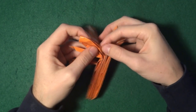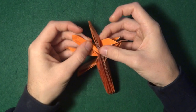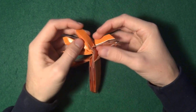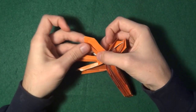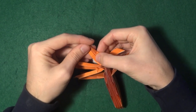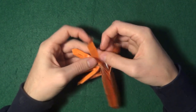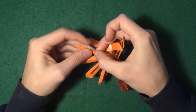Okay, do the same thing on this side. And this one you can do the same: open in the middle, fold the flaps in. And then this, the pedipalp, you can just fold like the first one you did.